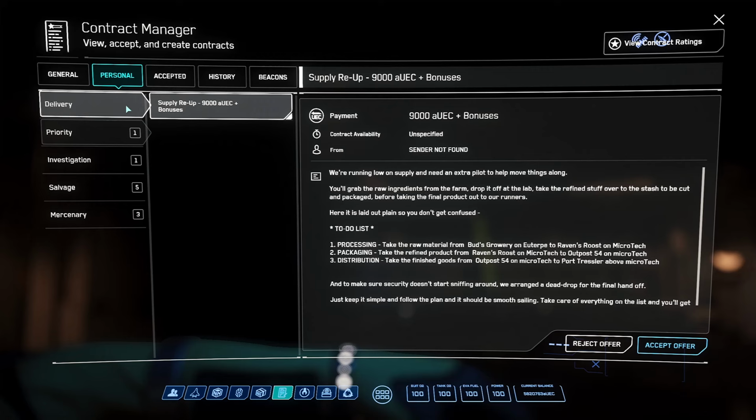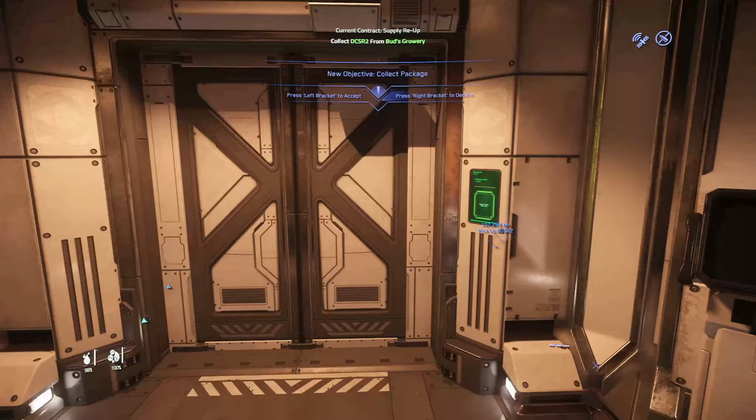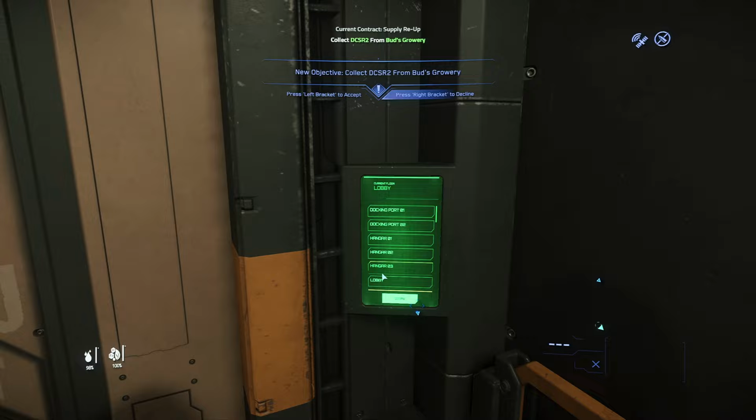So we've got the resupply one, which is this one. So what I'm going to do, guys, is take this mission, which is going to take me over to Raven's Roost, which is one of the missions, and then I'm going to see what comes up after that one. So let's start with this one first. We'll get 9,000 on this one, and then bonuses. I think the bonuses is we can pick up some materials on the way, so that when we go to where we're going, we can maybe pick up some goods to sell. So let's do that. Hangar 4.